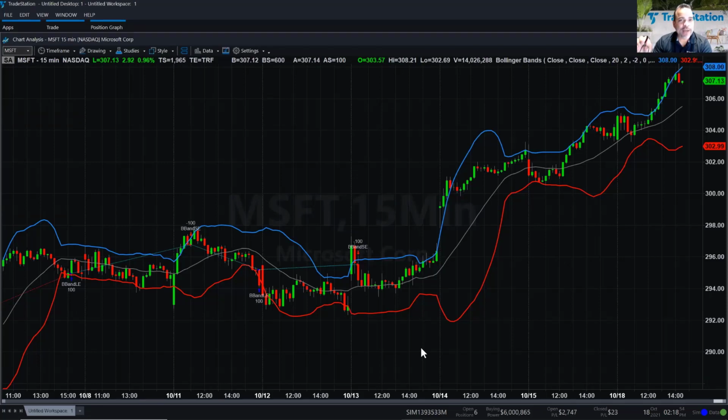Because as soon as you put a strategy inside of the chart, it'll find every single instance where the strategy would have generated a trade. And it marks every single entry for you historically. Not only that, but it also connects the trades to tell you if they're profitable or not. So whenever you see a blue dotted line, it's a winning trade. And whenever you see a red dotted line, it's a losing trade.